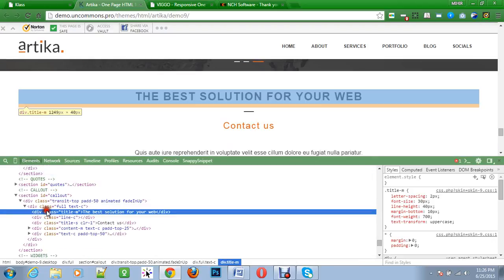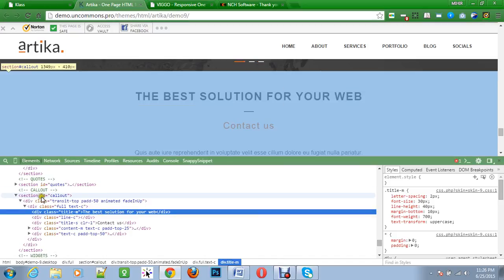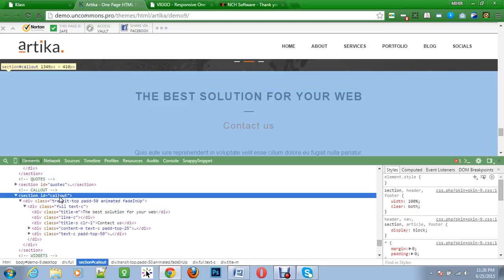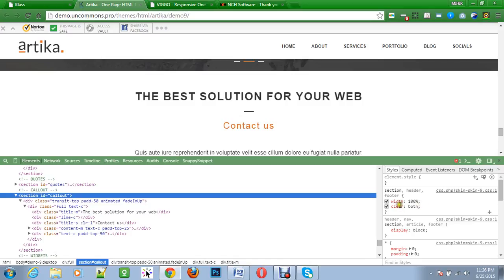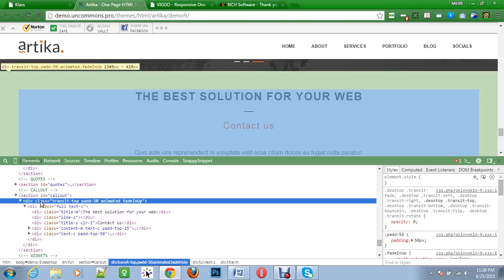You can see here is also used one section, and here is also used the ID, and the ID name is callout, and also there is some style in the style page section. You can see width 100%, clear both, and here are used some divs in this section, and the class name of this div is transit top fat 50 animated fade in.